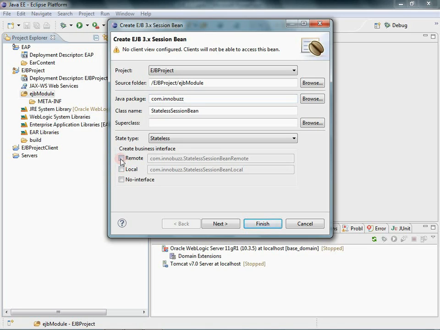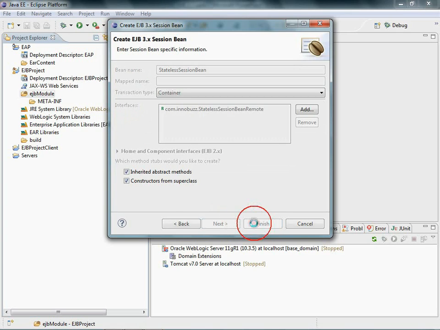But since the EJB concept says it is a remote interface, that is remote invocation which can be accessed, EJB beans is all about that. So let's try and select remote. And once you have selected remote, just click finish.